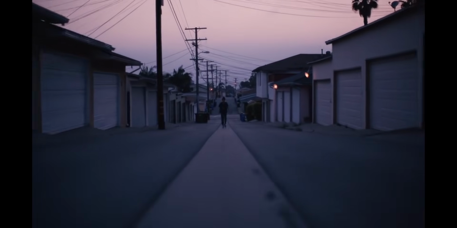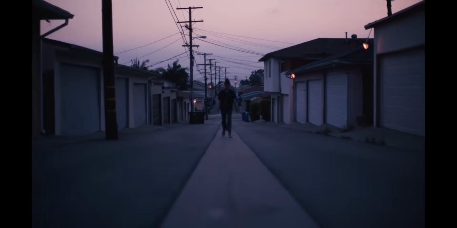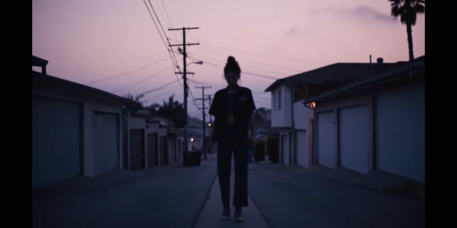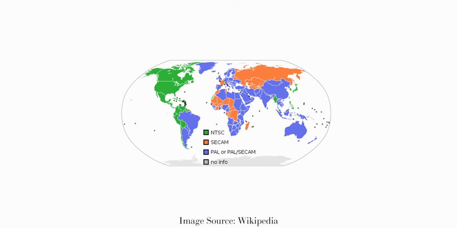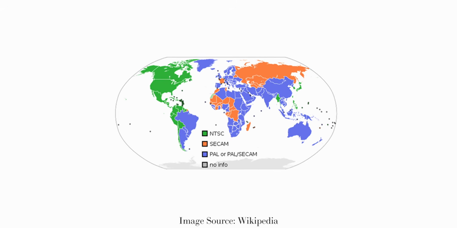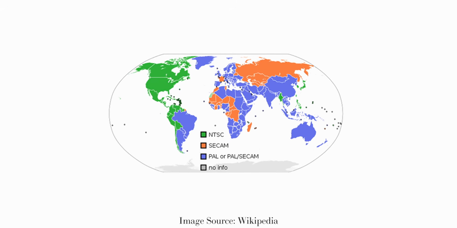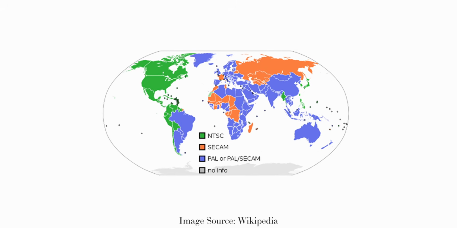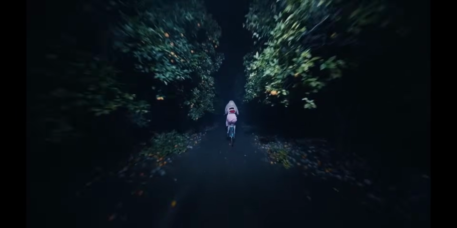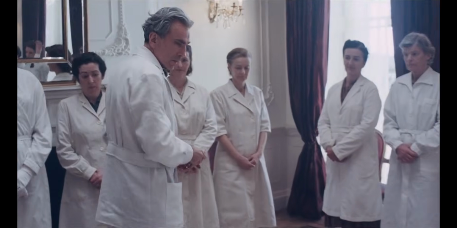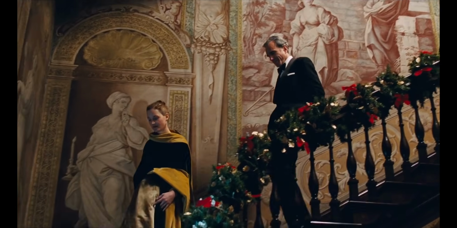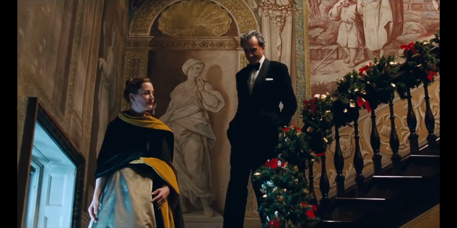So why do we use 24 FPS? Well, it's to do with the fact that it's believed to be the lowest possible frame rate that makes motion appear natural to the human eye. You've probably also seen the use of 25 frames per second in the PAL format, which is used for TV outside of North America, and 30 frames per second for TV inside of North America, Mexico, Taiwan, and a few others. But 24 frames per second is widely what we use for narrative film and TV shows. I could fill this segment with other reasons, but it's really that simple. We use 24 FPS because it looks natural and works.